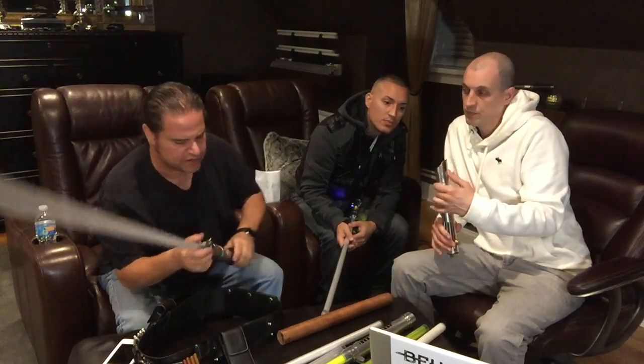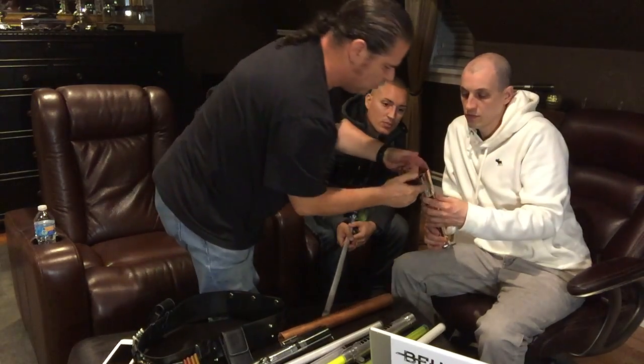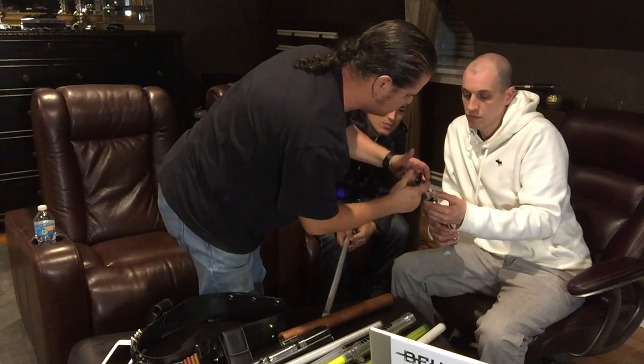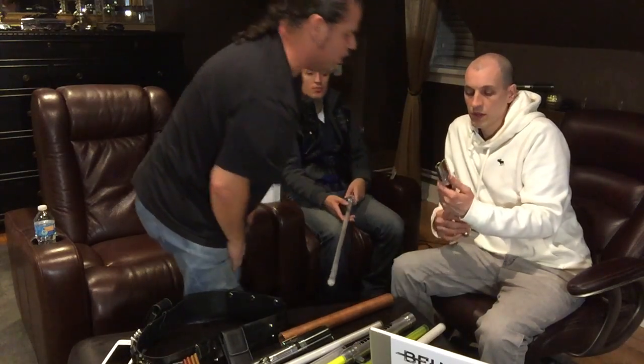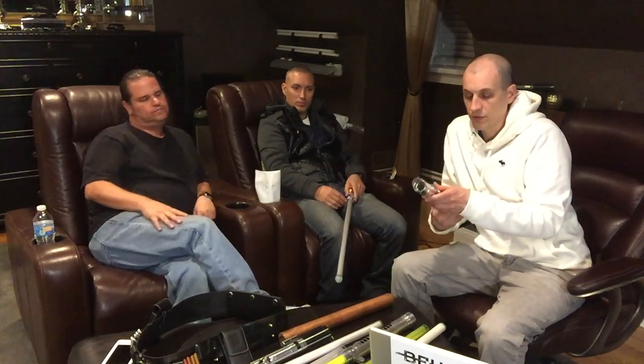And what I tried to do, I hope I did, is leave enough meat on here because I don't want the bunny ears hanging off of this. I want the bunny ears dead center on the copper part. Yeah, I think it'll be fine. I'm hoping. Looks like there's enough room there.